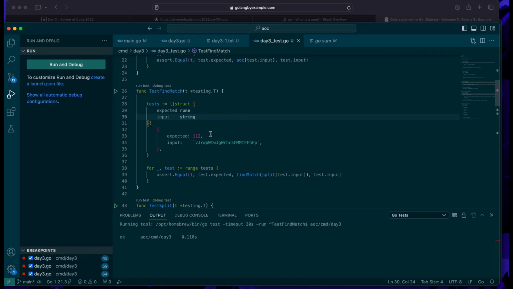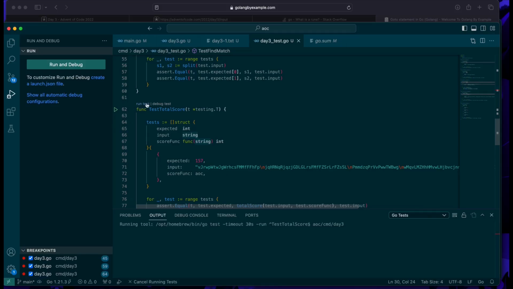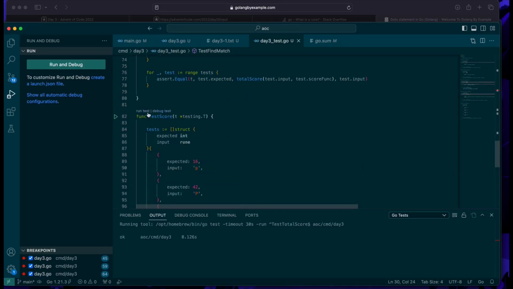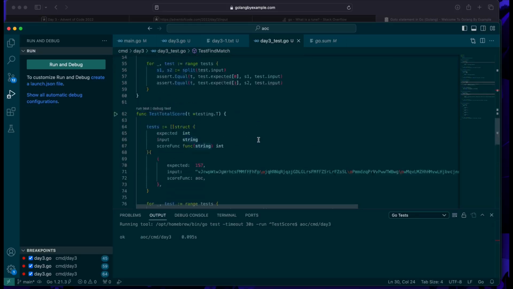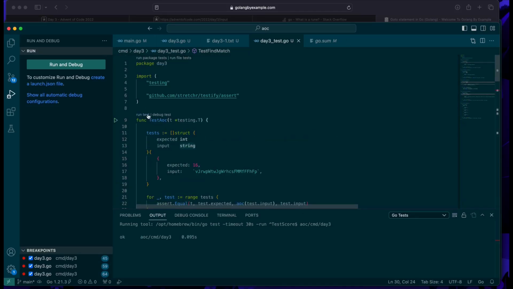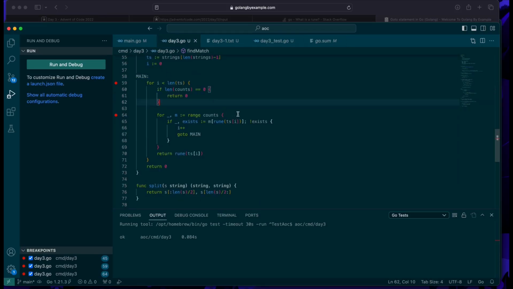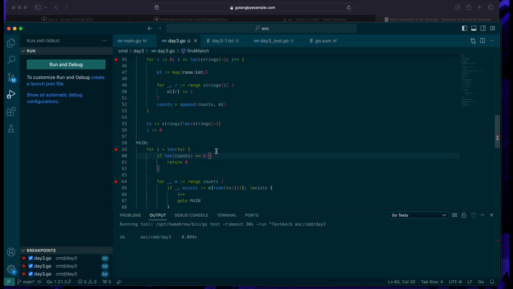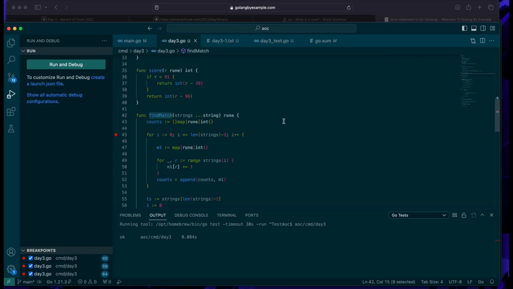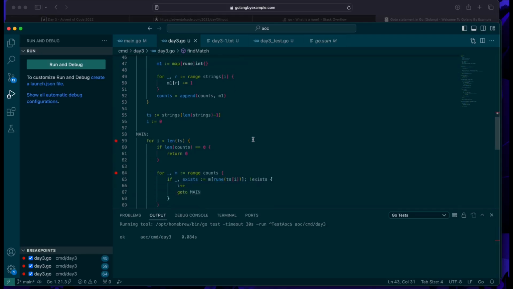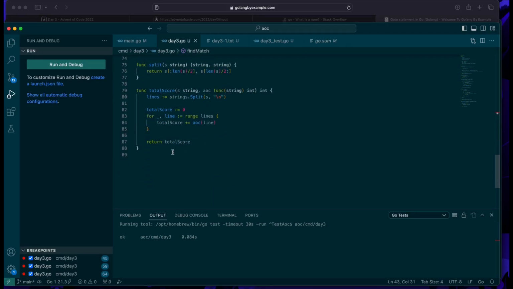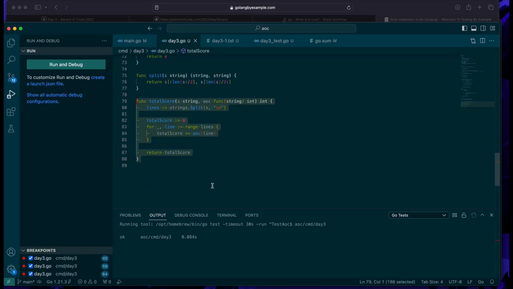Okay, that's done. So, test total score, that's done. Awesome. And test score, yeah, we can run through these. I've extended the functionality, right? And that's kind of why I took this approach. Took a little bit longer, but I wanted to do something where this became reusable. And it might have some use case in the future. So, what are we going to do now?